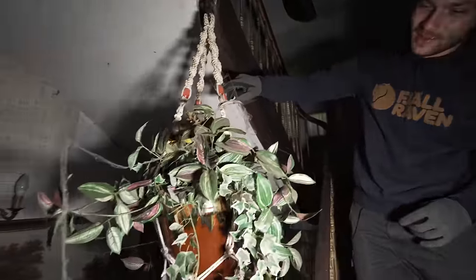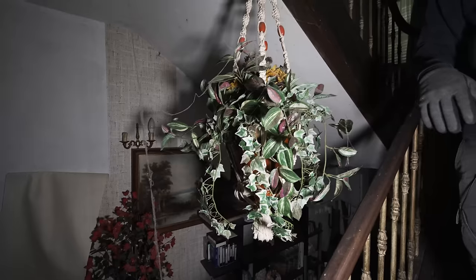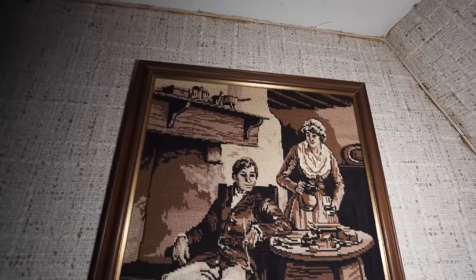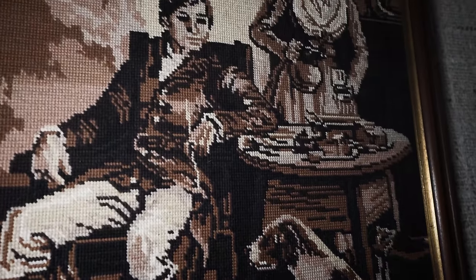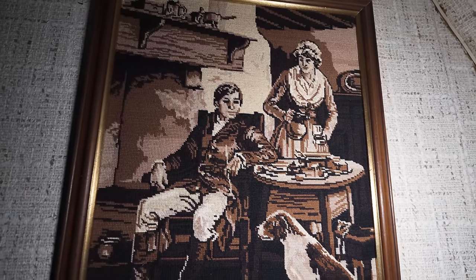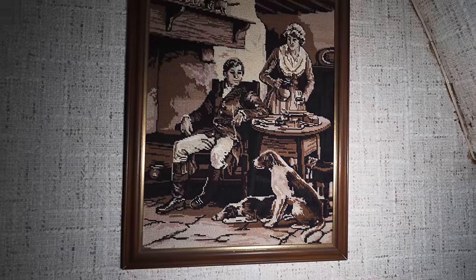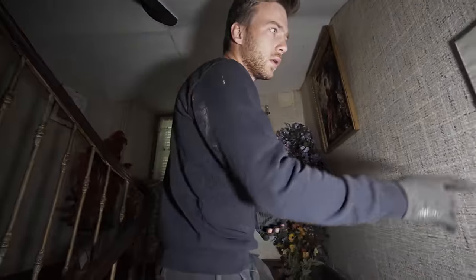Here we have a wonderful plant hanging and all the spider webs around it. True signs of decay. And of course, even more embroideries, tapestries throughout this place. What did you expect? I especially love this because for a painting you have to have the talent, but for this you have to have precision to know the shadows, to know where the eye is going to be, like the dog. I think this takes even as much talent as making a painting. Of course. Even more. I wouldn't say more because there are different arts, but definitely.